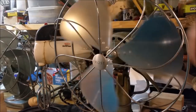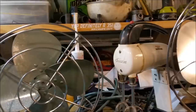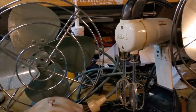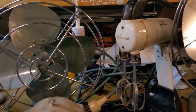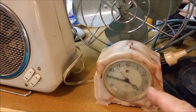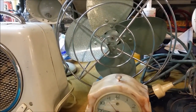This frost fan is a recent addition. I got it a very, very short time ago from a lovely lady in Ormond. A lovely Sunbeam Betamix. When I first moved out of home 30 years ago, I bought this because I thought it looked cool on the kitchen bench. Around the same time, this electric clock here, where is it? There. And that fan was from Susie's auntie. That's been here for many years.